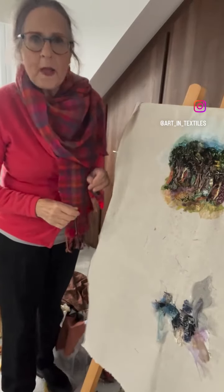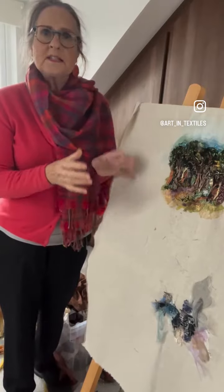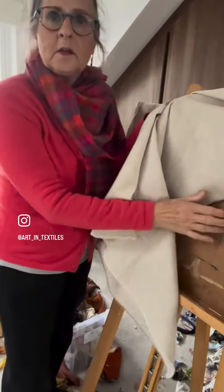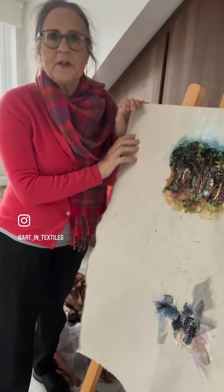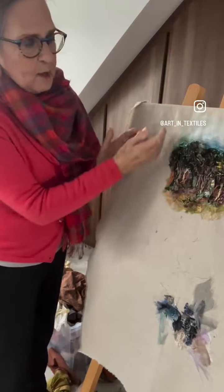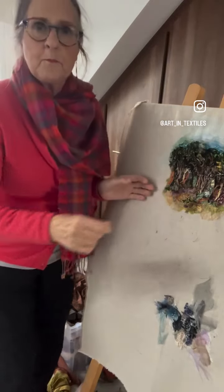Hello, I'm Barbara Shaw and there seems to be some confusion about how I work. So I stand up at a big easel and I drape the fabric over a board. So when I've got to a certain stage with the picture and I can't seem to see how to frame it, then I stretch it over a piece of mount board.